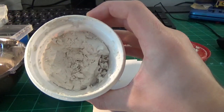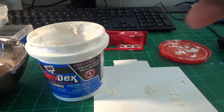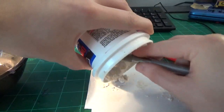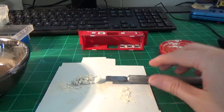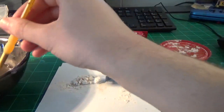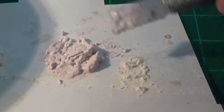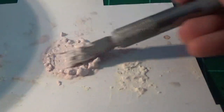My container's a bit dried up at this point but we can spike it. What I like to do is take a chisel blade and determine how much I need, then take a small little bit out on a piece of paper. Then I'll essentially start spiking it with a little bit of water — just take a brush and start mixing some water into the compound. The putty's pretty well mixed together, you can see it's a good solid consistency and it's pretty much ready to go.